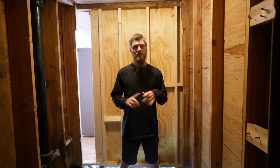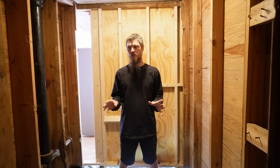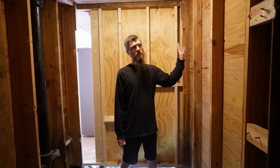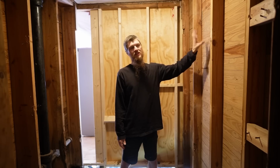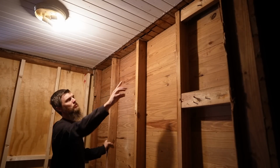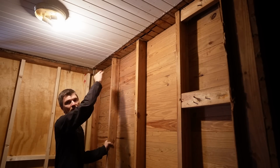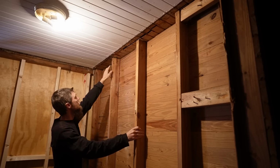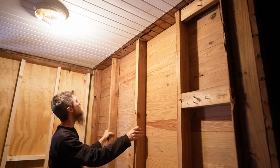Let's go over the plan, show you guys what I'm doing, and why we have to rebuild all the walls in this little bathroom. Let's talk about this wall, because this wall looks totally fine. And it has the bedroom wall attached to it, and I didn't want to take this down. But the reason I'm doing it is because there's no top plate. I really want a top plate. Not only is there no top plate, and by that I mean like a 2x4 that runs horizontal to the ceiling, some of these studs are barely even touching the ceiling. They're really not that well secured.